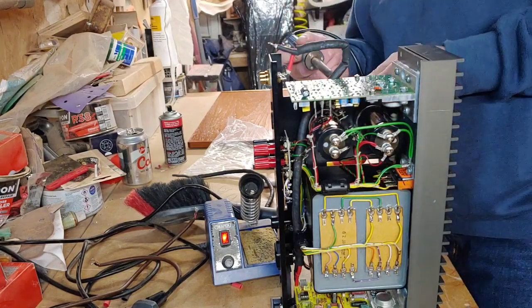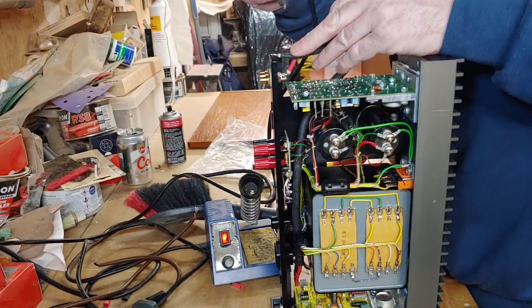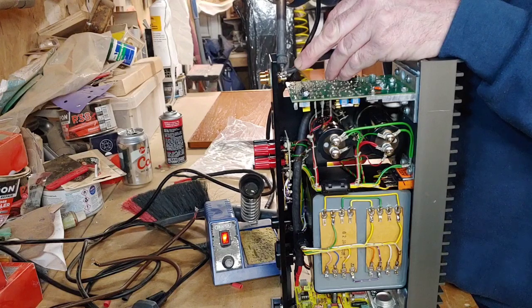I desperately need a new solder tip, which I've got to get hold of. I was meant to get one this week to do this video, but I've forgotten with what's been going on with my father and everything else.